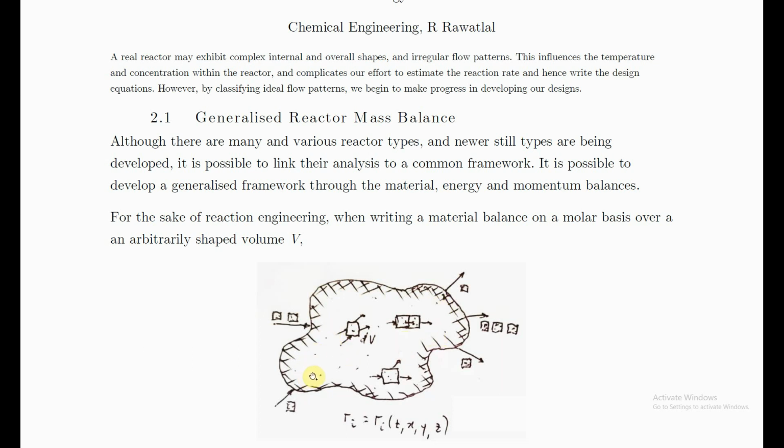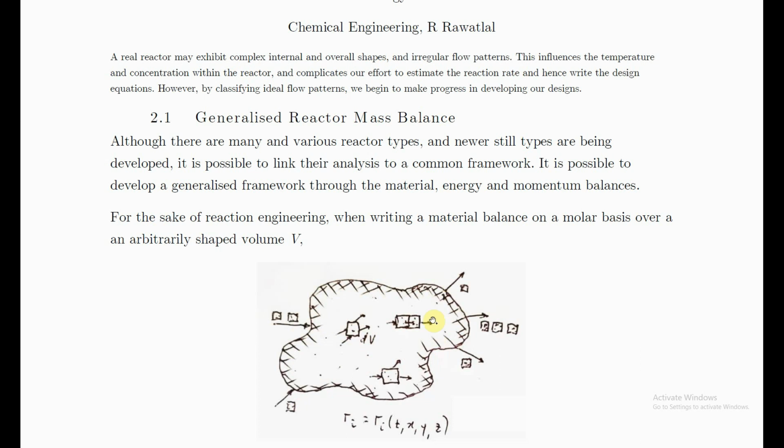So certainly we expect that the concentration is varying across the space, and in a similar way, the temperature might be varying across the space. So we might be feeding the fluid in at a low temperature, and we could feed one temperature here and feed a different temperature here. Then the reaction will be exothermic or endothermic, and so that's going to change the temperature in here. And so what exits the reactor will generally be different in temperature compared with the temperature at the inlet points. And so the temperature is also varying across the space.